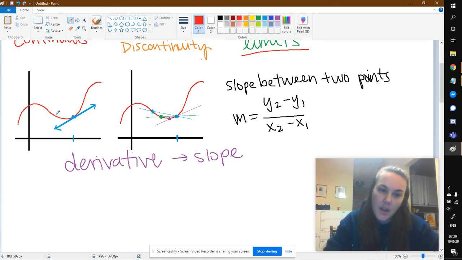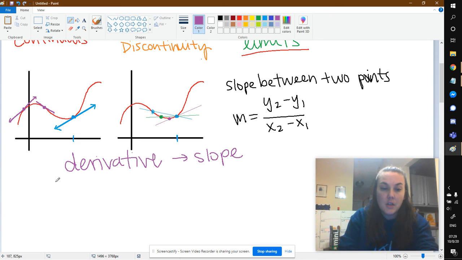A tangent line is a line that just touches the curve once. This linear line has a slope. It's just rise over run. And drawing the tangent line, we can eyeball it graphically, but we want to be able to say, at this point in the graph, what's the exact tangent line? What's the exact slope of this line? And the way we're going to do that is through a derivative.